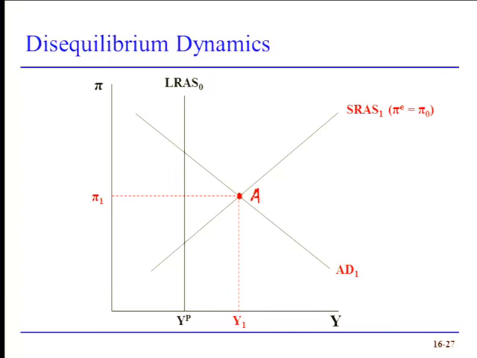Keep in mind, when expected inflation equals actual inflation, is a long-run equilibrium condition. When expectations are being fully met, we're in equilibrium. That's where we would be on our long-run aggregate supply curve. So we want to look then at our short-run aggregate supply curve, where it intersects the long-run aggregate supply curve. This is the only point where expected inflation can equal actual inflation. In this case, pi naught. Now notice that is not what inflation actually is. Inflation's at pi 1. But to be in long-run equilibrium, expected inflation has to equal pi naught, which is the intersection point of the short-run aggregate supply curve and the long-run aggregate supply curve. Great. So what? Does that help us determine what's going to happen next?